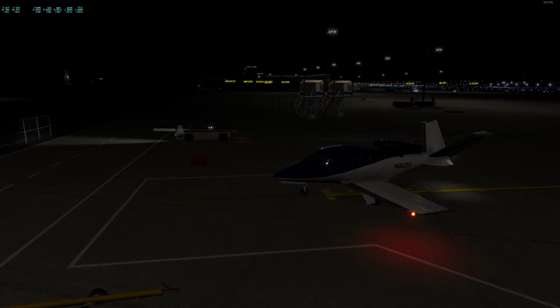Delta Charlie Hotel, wind 250 degrees, 16 knots, runway 25 left, cleared to land. Delta Charlie Hotel, runway 25 left, cleared to land. Lufthansa 9 Alpha Juliet, request taxi. Lufthansa 9 Alpha Juliet, taxi 18 via November 7 November. 18 November 7 November, Lufthansa 9 Alpha Juliet.